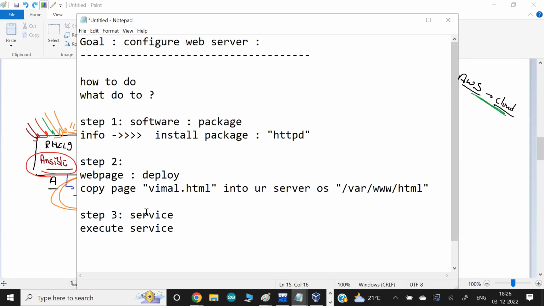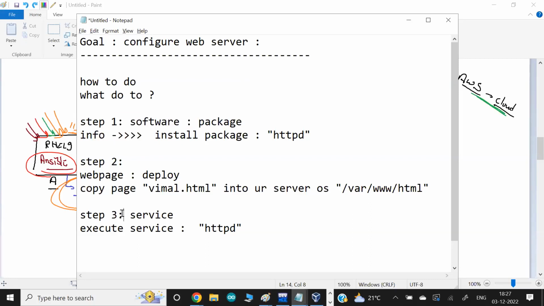Okay. But for this, you should tell which service you want to start, the service name, HTTPD. Because we know my software name is this one, and inside the software, this is the service name command. My name is the same, but they are two different things: the software name and the service name. In some software, the service name may be different. Ansible does not know, you tell which service to start. Okay. So this information you should have with you, and tell Ansible, now this is what I want to do, according to my step number 1, this is step number 2, this is number 3.